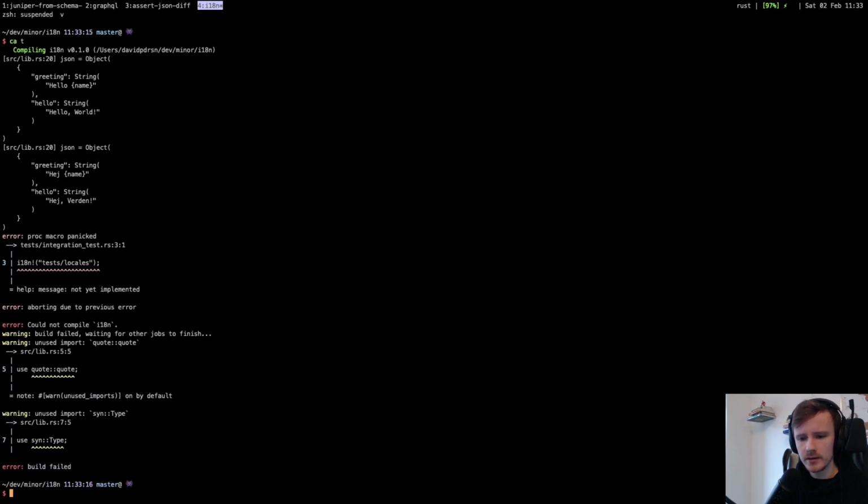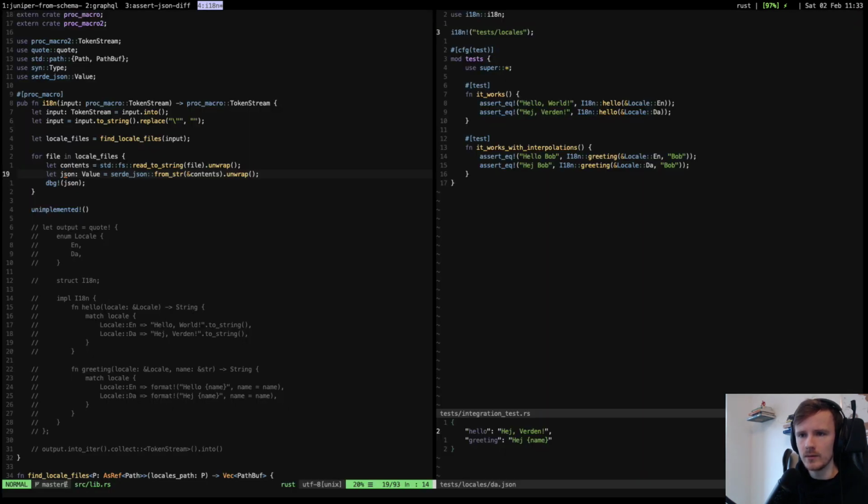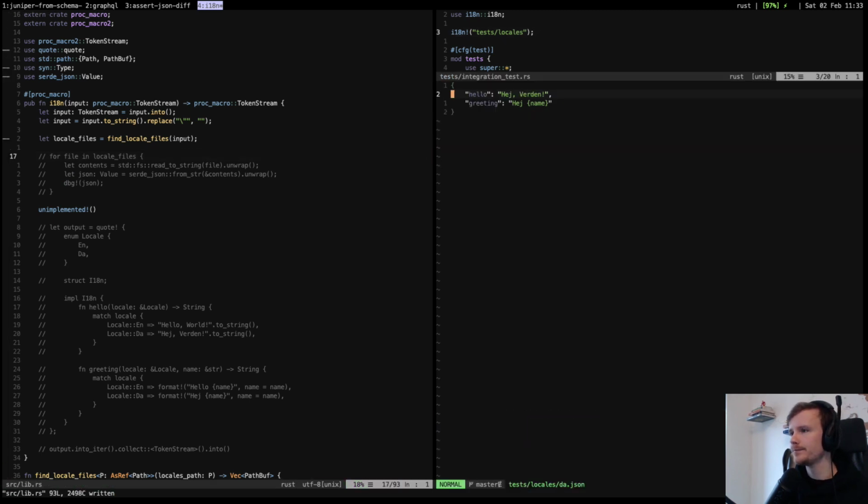So did this work? It did. So we're able to read the JSON, which is cool. Then let's think about what we actually want the code to be.